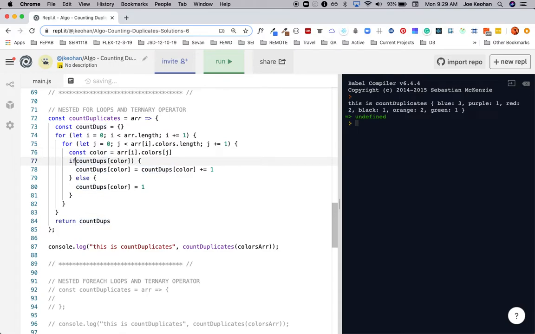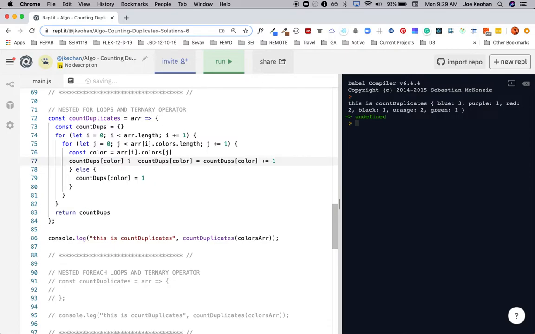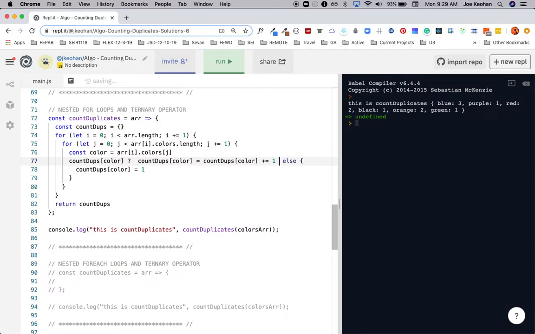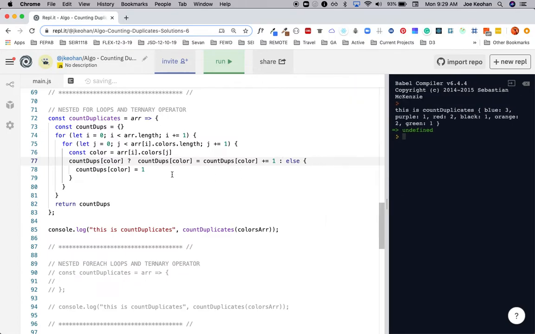So our condition is going to be this: if that is true. Okay, so if that's true, then we're going to do something, and we represent the do something by a question mark. So if that's true, we are going to do this. Okay, that's what we're going to do. Okay, I'm going to get rid of this. And the else now will be converted into a colon. Okay, so else, if that's not true, then we're going to do this.